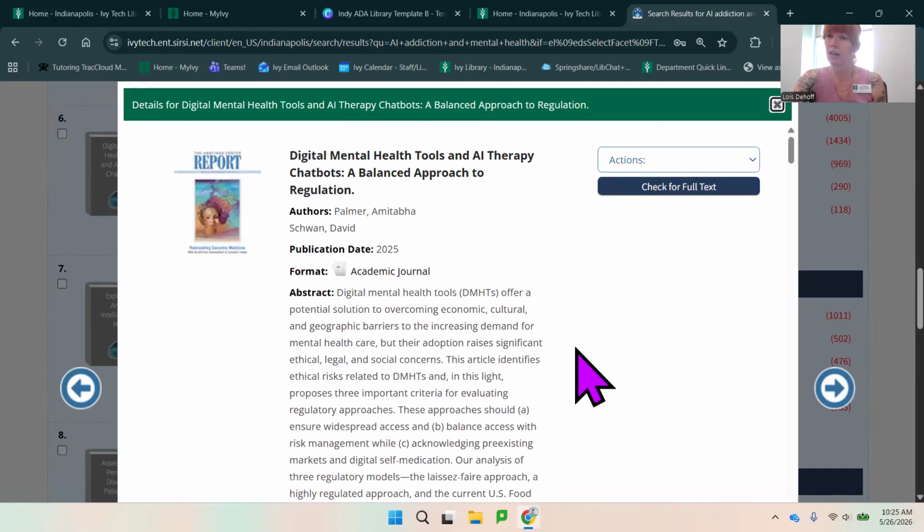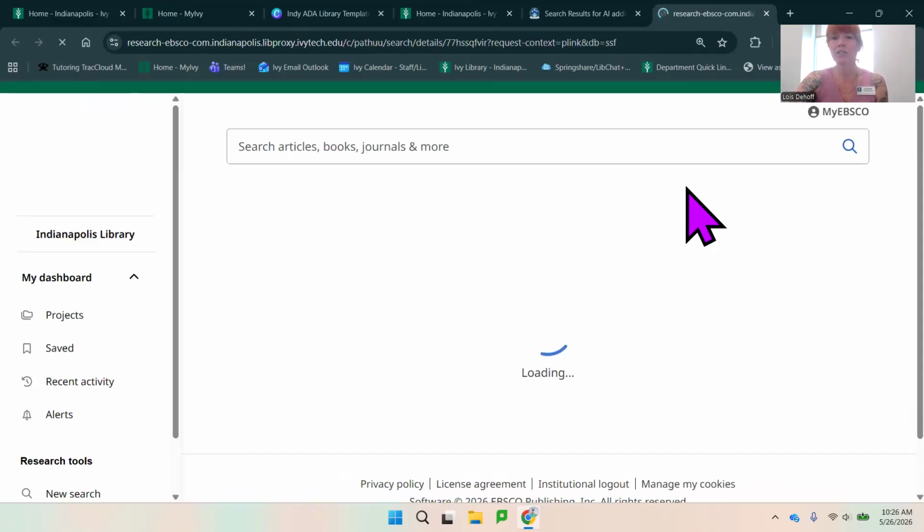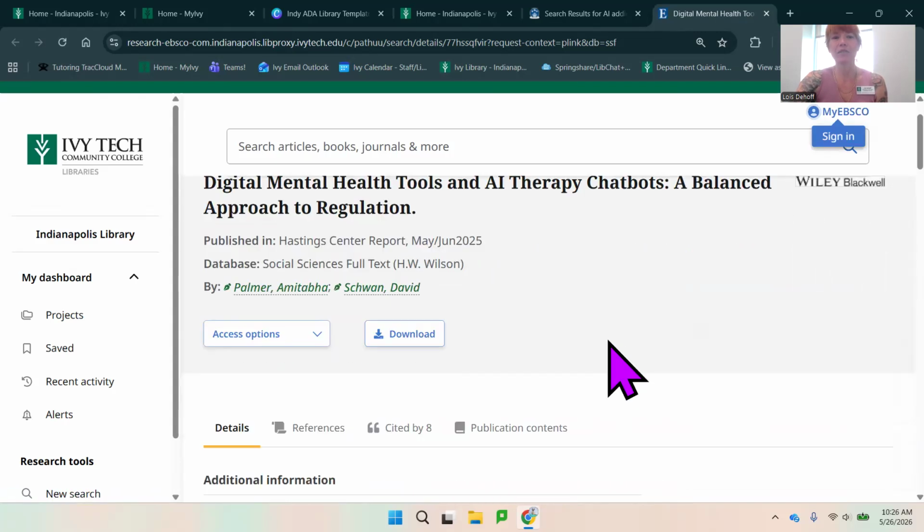An abstract is very helpful because it's going to be a shortened version of the research. So I am able to at least know a little bit more and spend maybe 5 minutes trying to think about whether this is something I want to consider as a full-on source, where I might be spending a decent amount of time reading the full article. If I do want to read the full article, I can check on full text. And once I click on check for full text, it's going to bring me one step closer to my article.